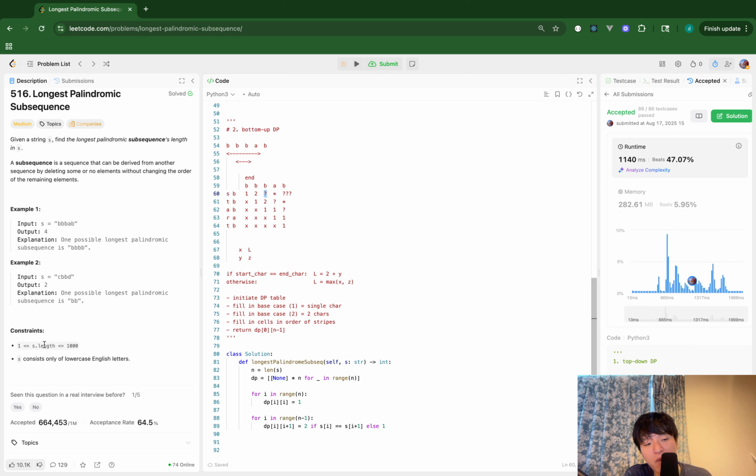By the way, by the constraint, the length of S is at minimum 1. So the DP table should be at smallest 1 by 1. Anyway, I will do line 76.